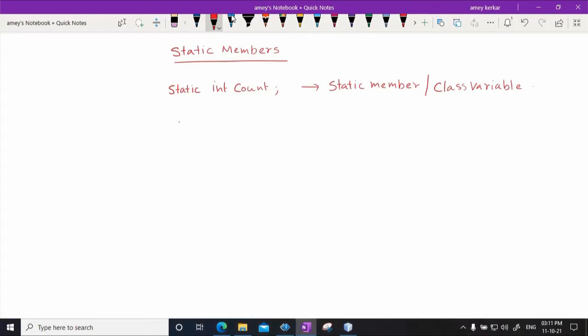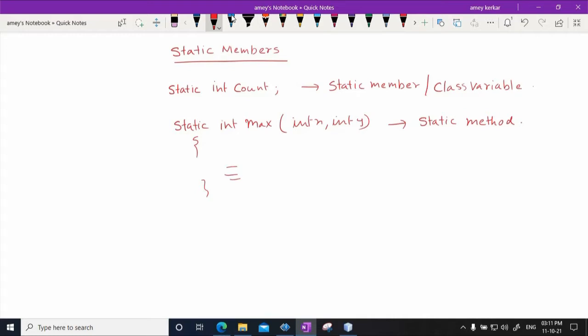The syntax of a static method is like this: static int max, suppose max is the function that you want to make static, and the body of the function. So this is how you declare a static member function or static method.